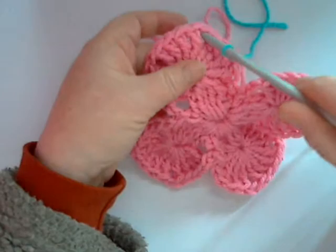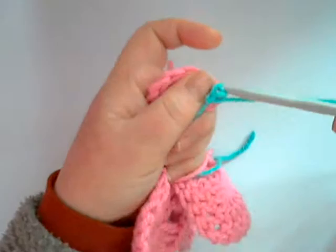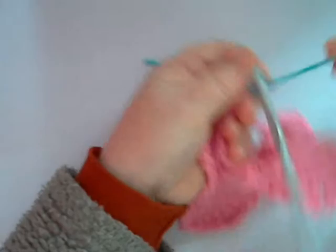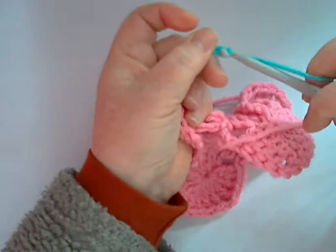I tend to start in the same place — that's where I broke off my yarn before, so I'll start in the first chain one space after that, which is here. You start by slip stitching into that chain one space. I do catch a bit of my yarn down as I go along to save too much sewing in at the end. And you start with a chain one, two, three, four.